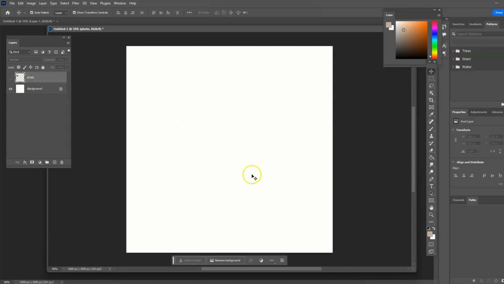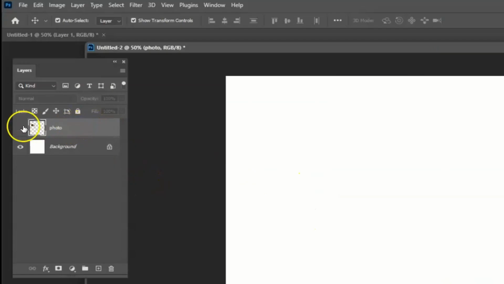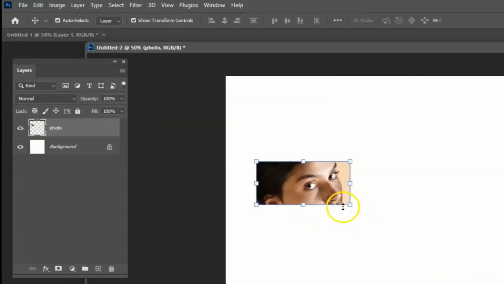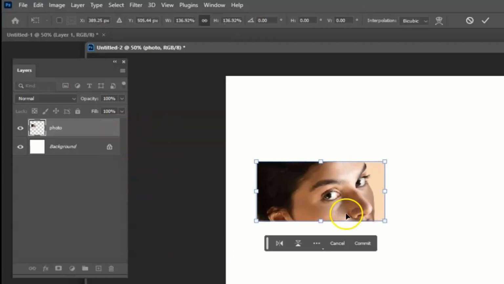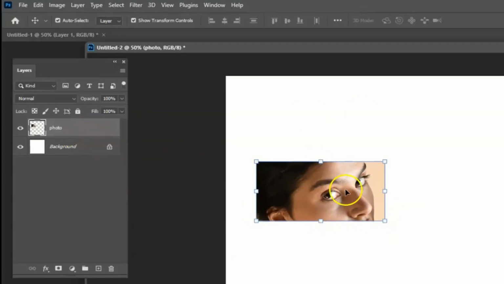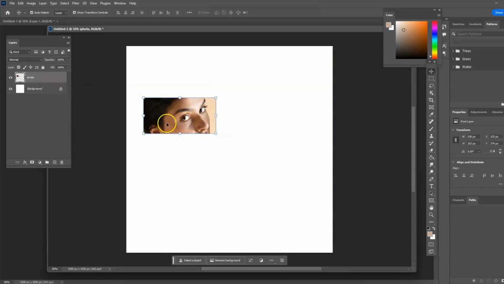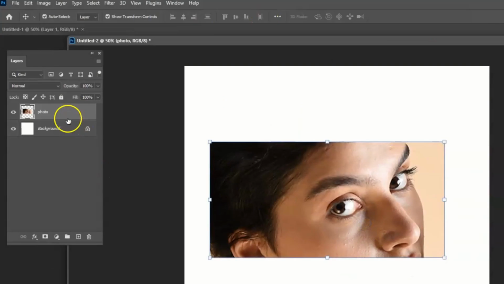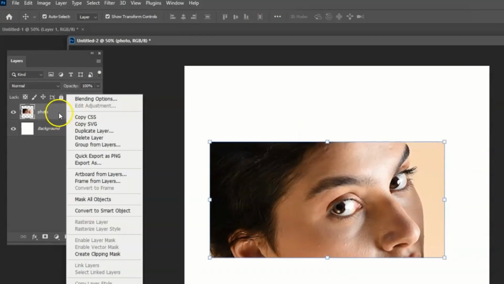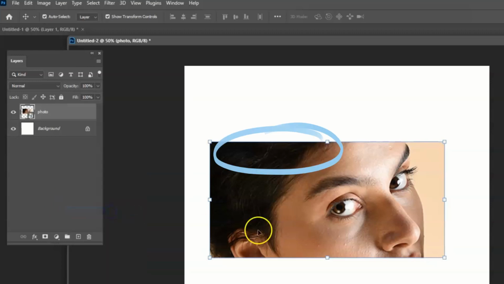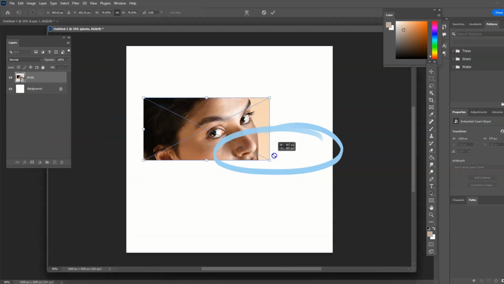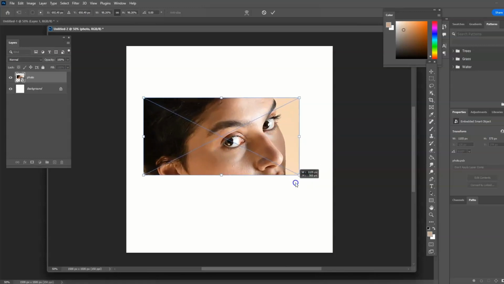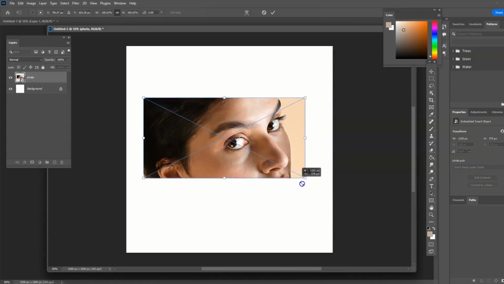Now the next thing is I import the photo, and it typically has its own layer. And if I want to maintain the quality of the photo, like when it first comes into the document, it'll be this big. You can right click on the layer settings and you can go and convert it to smart object, which means it won't lose its quality whether you shrink it or bring it back to its original size.